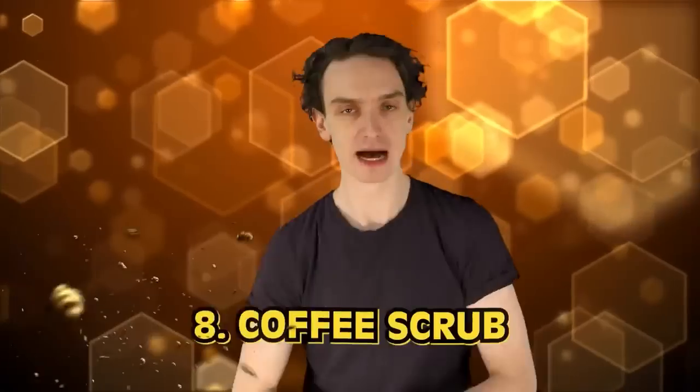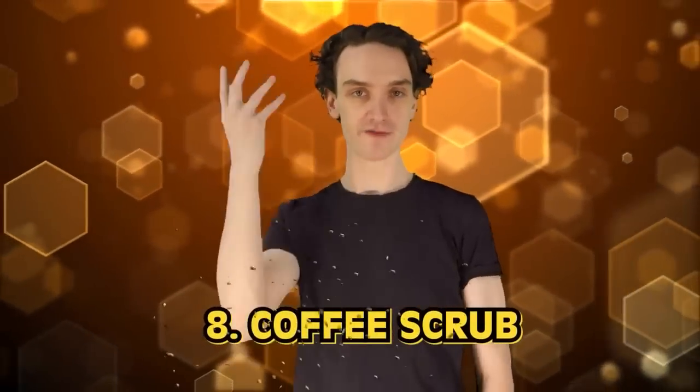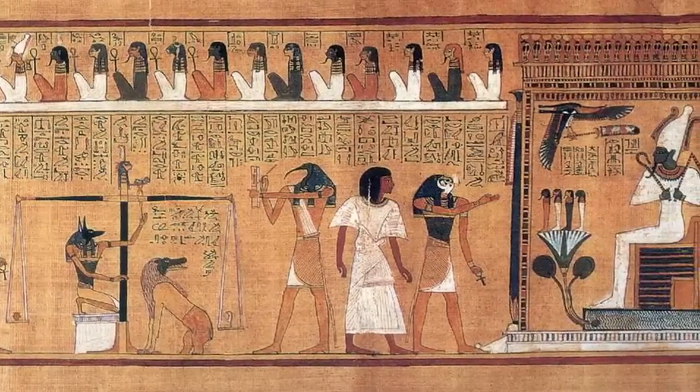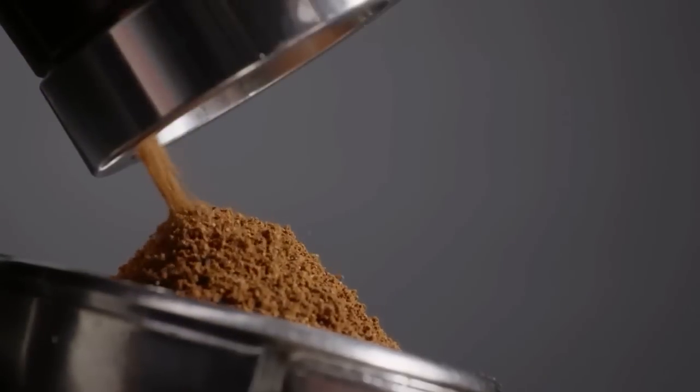Number 8: Coffee Scrub. Ancient Egyptians would use coffee scrub to reduce inflammation, improve blood circulation, and since it's a ground-up material, it removes dead skin cells at the same time. Using grounded coffee powder to exfoliate sounds like a new idea — it's certainly a hot trend today — but before TikTok, Ancient Egyptians already knew these benefits. Next holiday season, grab your aunt some coffee scrub. Tell her how it reduces puffiness, improves skin texture — it'll give you that youthful look. Merry Christmas, here's coffee on your face.